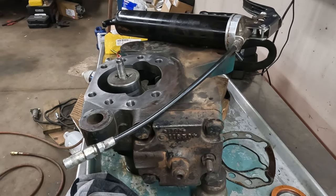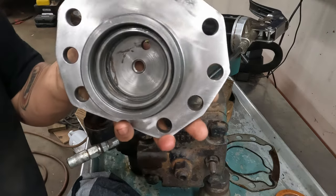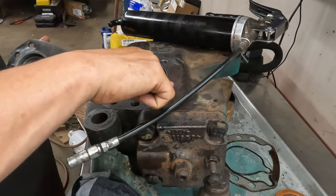Alright, fellas. Well, you can see I got the grease gone. We cleaned up our surfaces, so they look wonderful. This one's clean as well.